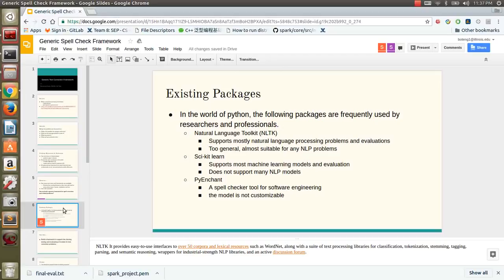And the third one we're going to talk about is PyEnchant, a spell checker tool for software engineering. Mostly software engineers use it somewhere in their code to provide these functionalities. But the problem is that it comes with predefined models that are highly rigid and cannot be easily customized.